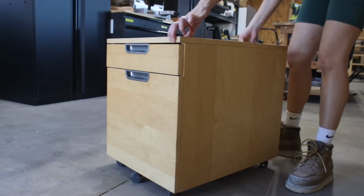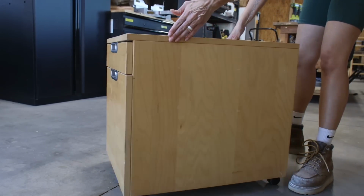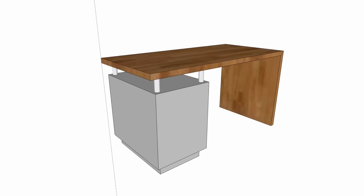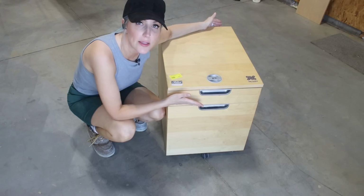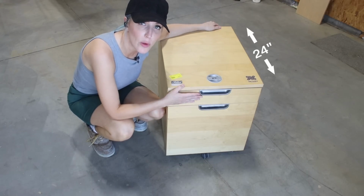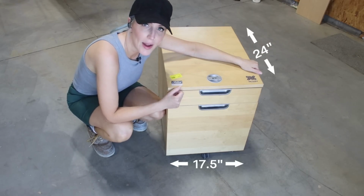I picked up this little maple filing cabinet at a local thrift store, and the plan is to use it as a bank of drawers for the right side of my desk. I chose this one because the depth is perfect. It's just about 24 inches deep, and the width is nice too, at around 17.5 inches.